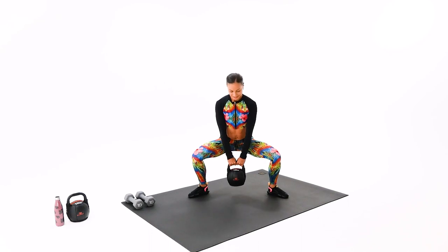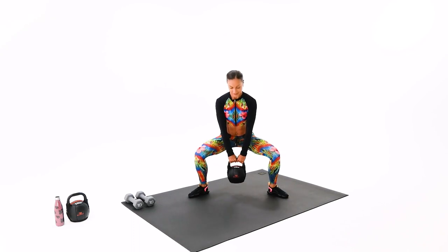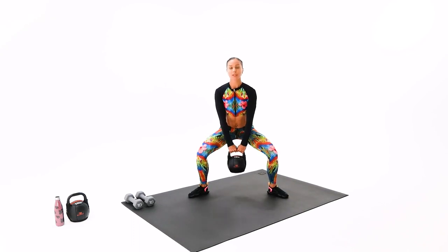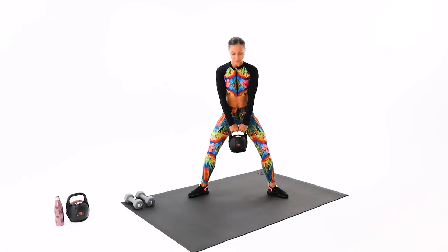3, guys. 4, 5, 6. Squeeze the glutes on top, 7, 8, guys. All the way. 8, 7, 6. Guys, both feet are grounded. Both feet are grounded. Try not to bend, right?